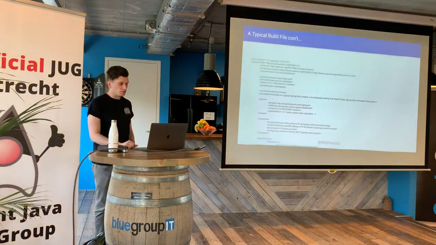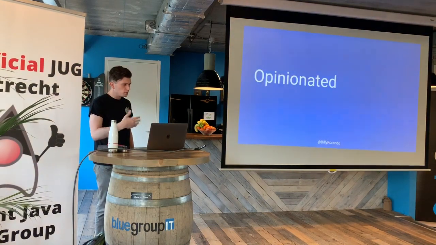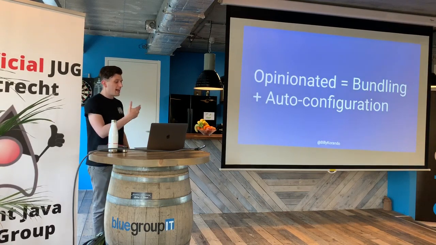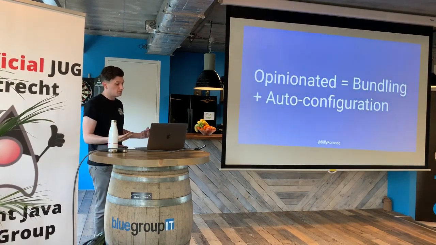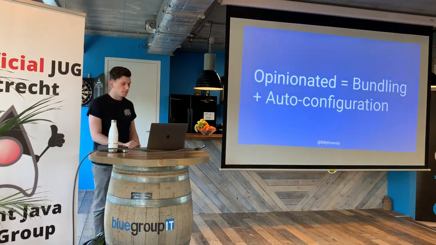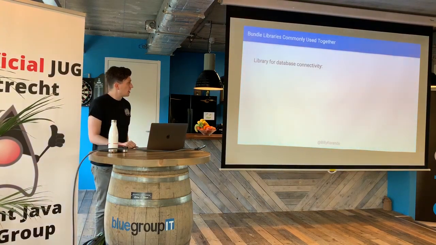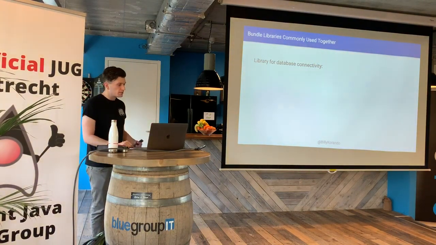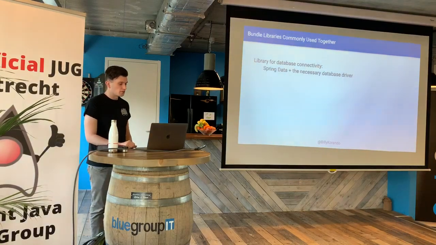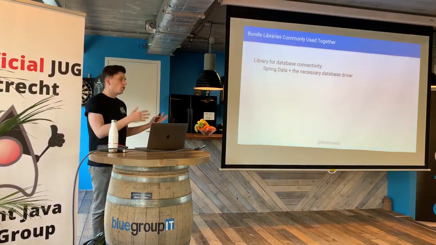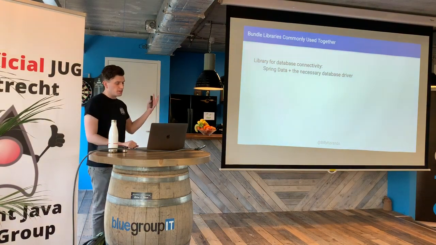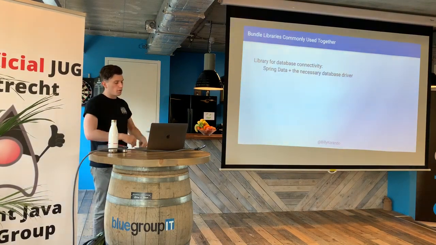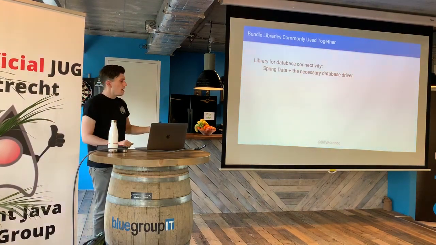Now, maybe some of the questions you're getting to is being able to offer opinionated takes on some of these dependencies you want to bring in. A lot of times that comes down to bundling and auto configuration. It's really pretty obvious, and sometimes a lot of organizations already do it: just bundle things that make sense together. So if you're doing database stuff, using Spring Data or Spring Data JDBC or whatever, just have a Spring or your org data starter and bundle that stuff together.